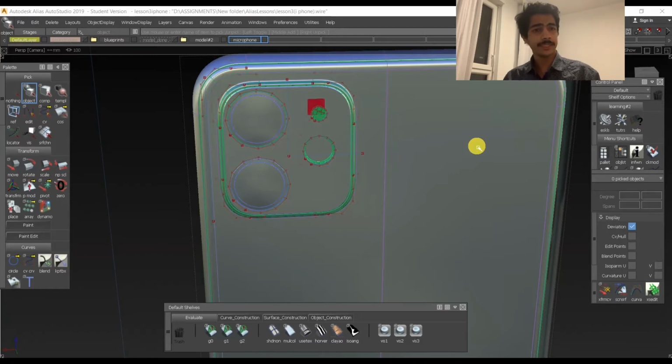In the previous lessons, from the first to the fifth part, we saw major things like setting up the canvas, then the basic things like setting up the planes and starting with the basic surfaces. Then we also saw making the camera module. We also learned about the array tool. So we learned a lot of tools during this 5-part series, right? Now the sixth part is going to be something more into details, right?